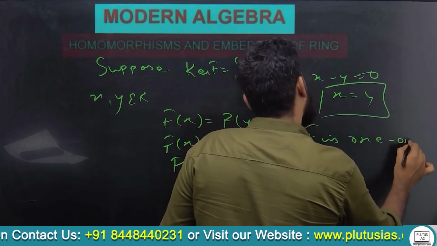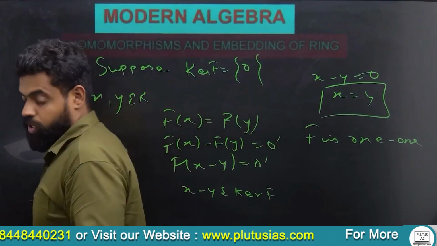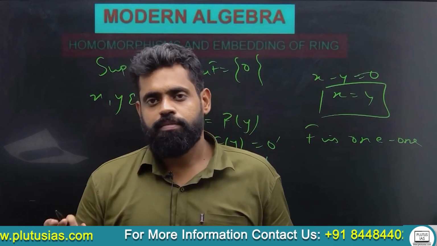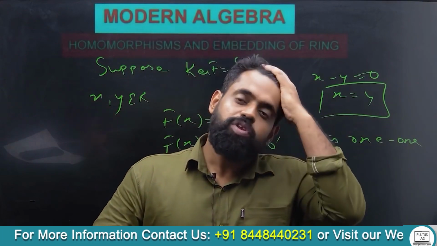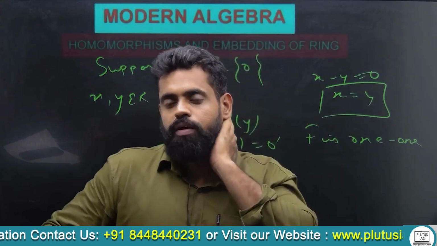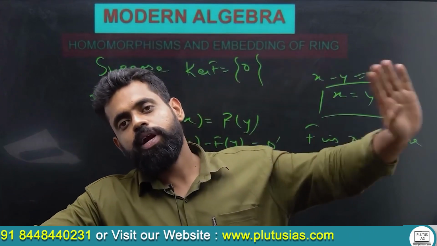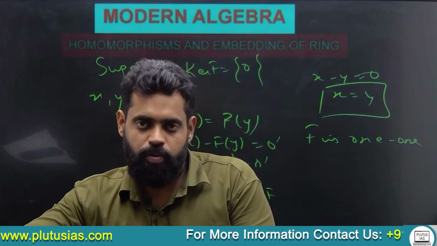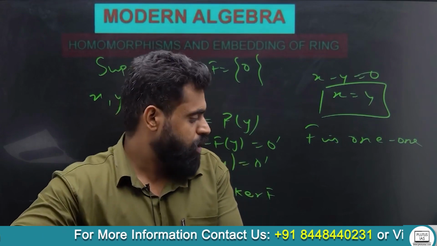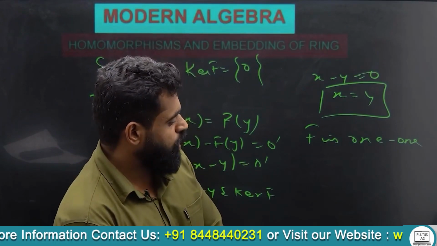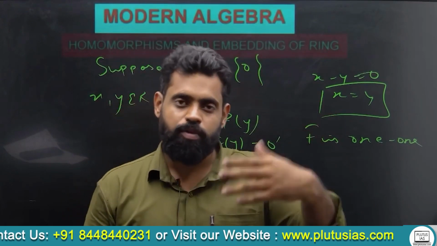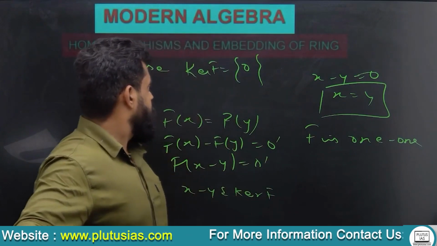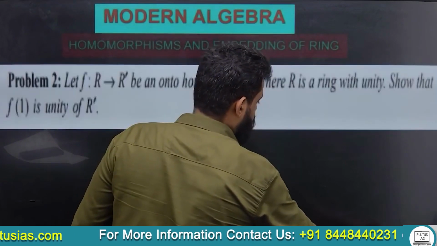Our theorem is proved. This theorem has immense use in linear algebra, in linear transformations, everywhere. In fact, you have to know this theorem by heart. In modern algebra and linear algebra, if you are asked to show that f is 1-1, all you have to do is show that the kernel of f contains only the element 0. In the future you will also see the condition for onto, but that would be a topic for a different day. For now, I think it is very clear that these two theorems are very important.